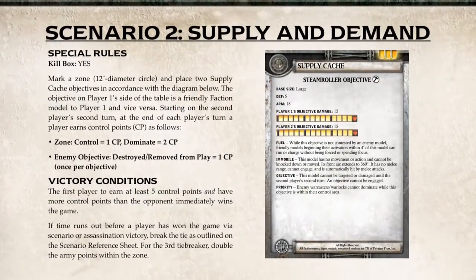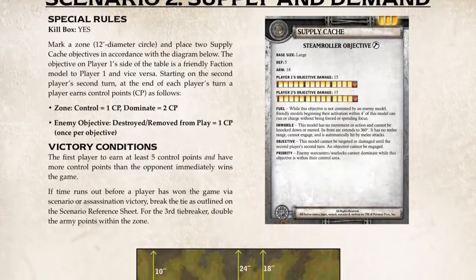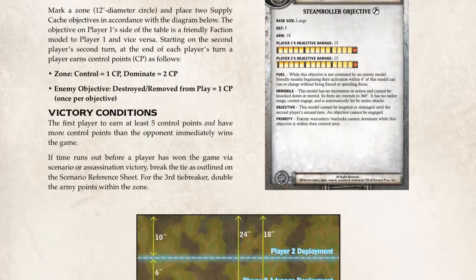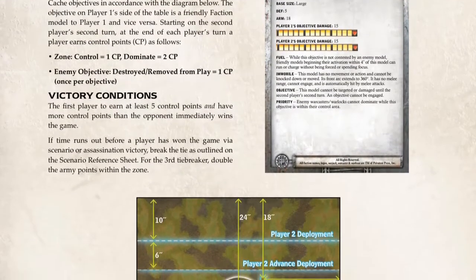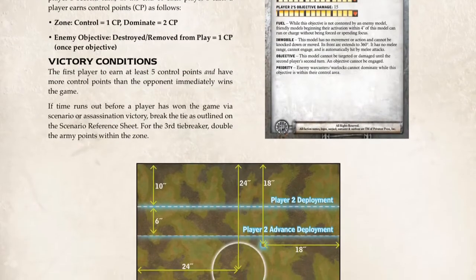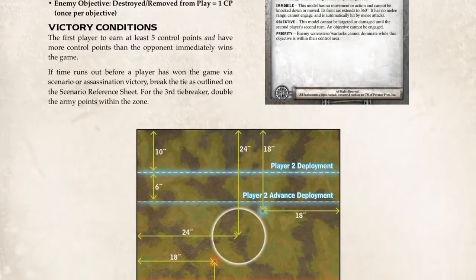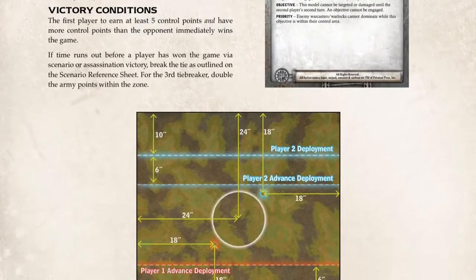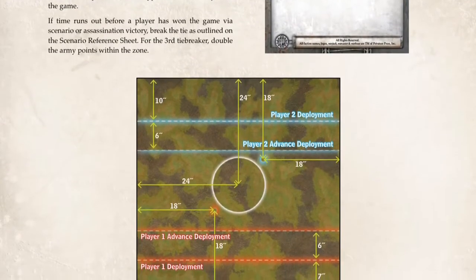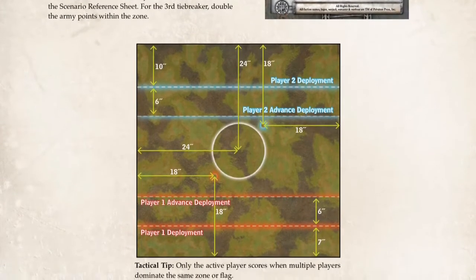Okay, the scenario that we rolled was scenario 2 from Steamroller 2014, Supply and Demand. There's a 12-inch diameter circular zone in the middle of the board and 2 objectives placed as in the diagram below. You can control the zone for 1 control point or dominate it for 2 control points, and you can destroy the enemy objective for a further 1 control point. It's worth noticing that you can't dominate the zone whilst the enemy objective is within your control area, so if you want to dominate, that has to die first.